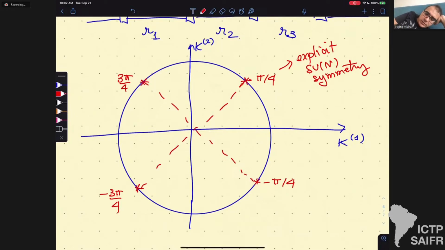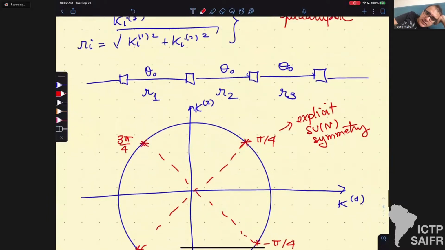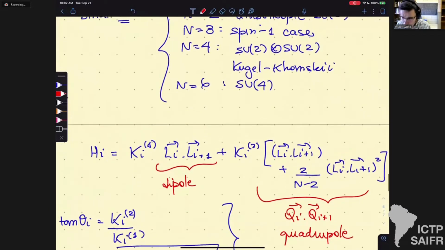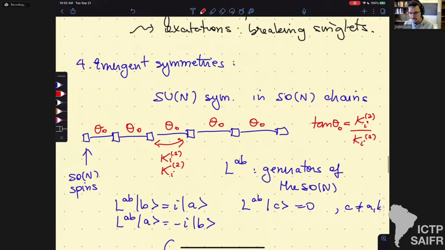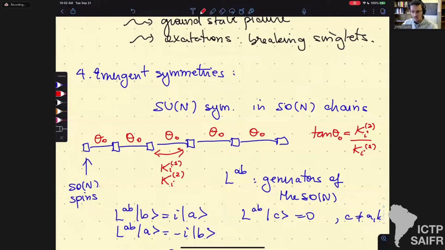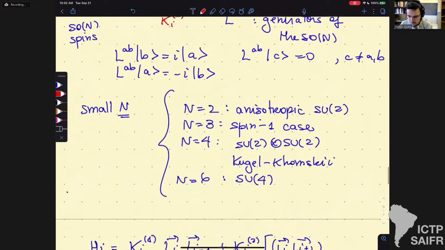Sorry, maybe I missed the point. N is not fixed yet. N can be anything, right? Yeah, we are solving for a class. So a given chain will have a fixed N, but this solution that we have is for any arbitrary value of N. Okay. So initially we fixed the problem by fixing the group N, and then we construct the generators of that particular group, SO3, SO4, and so on, and then we apply this procedure.